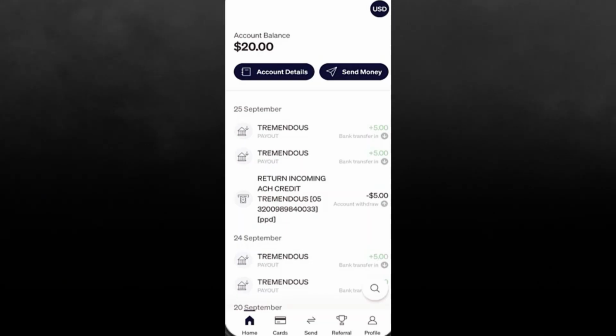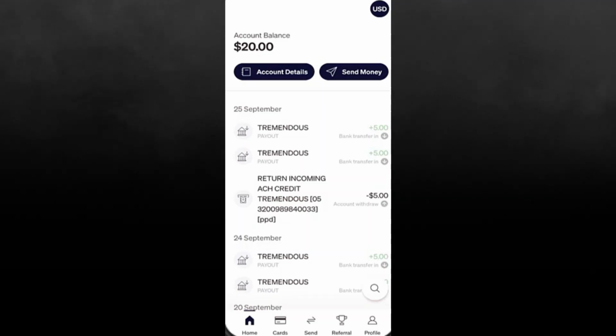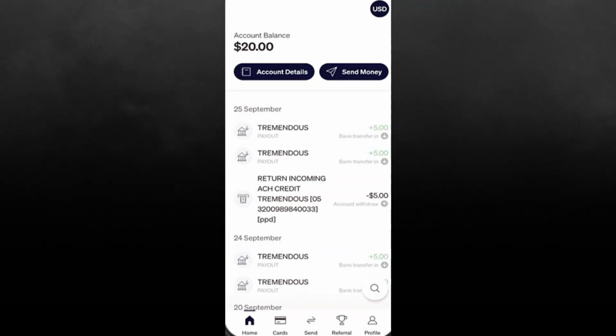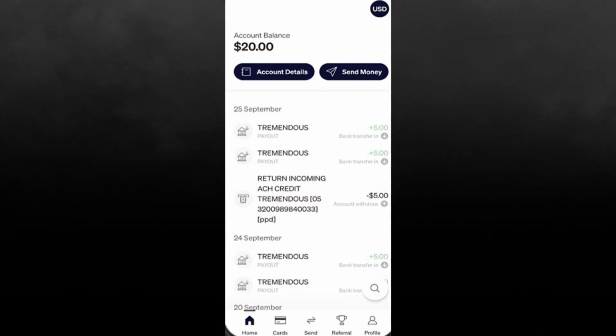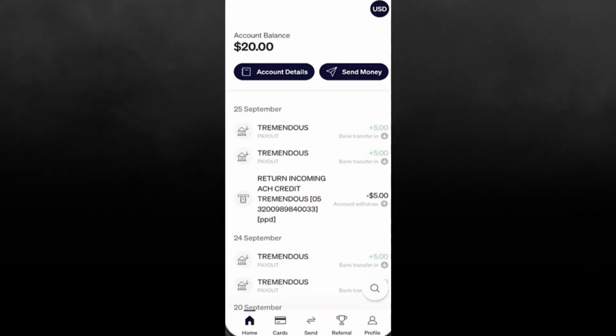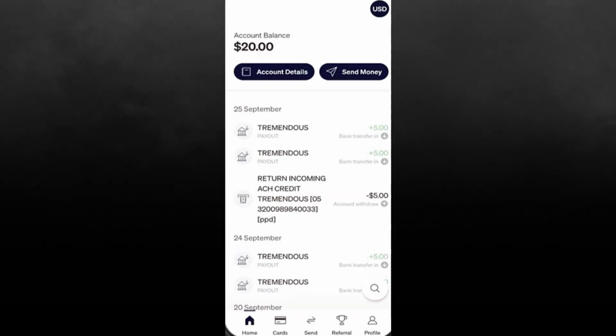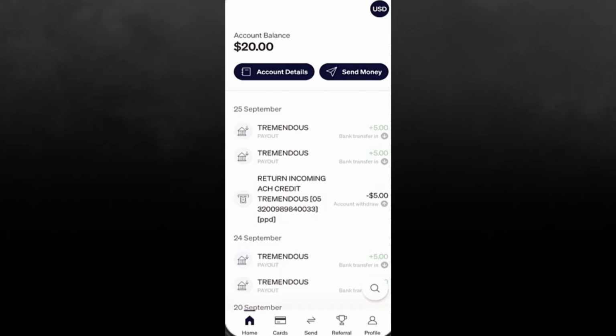Elevate Pay works similarly to other payment platforms, but one of its advantages is that it has very low fees and even provides you with a free US bank account and card. Before sending money, make sure your Elevate Pay account is fully set up and ready to use. Once that's done, open your Elevate Pay dashboard and look for the Send Money option.